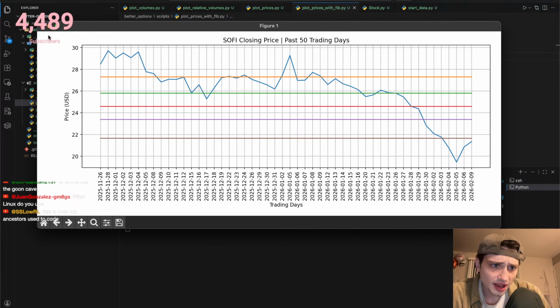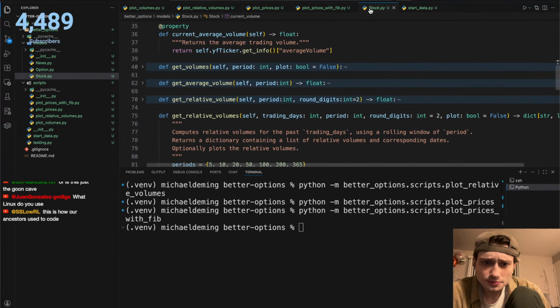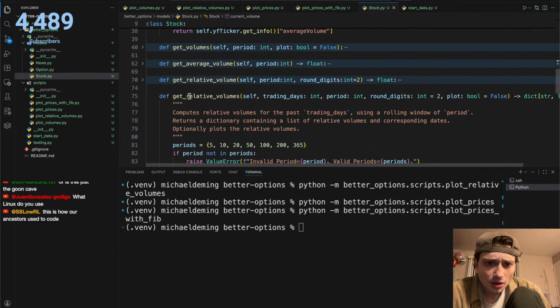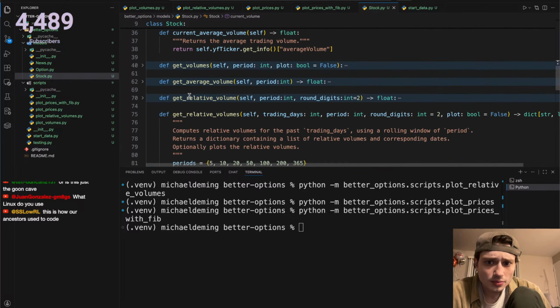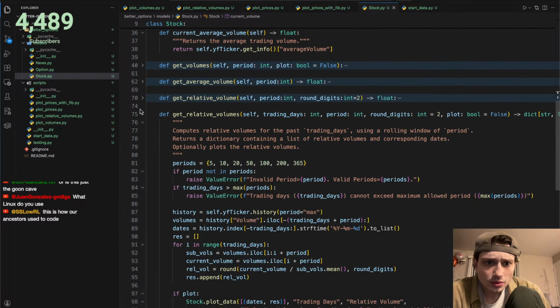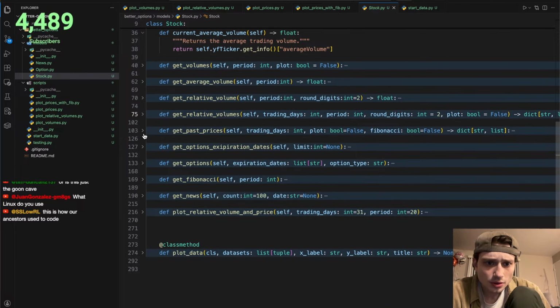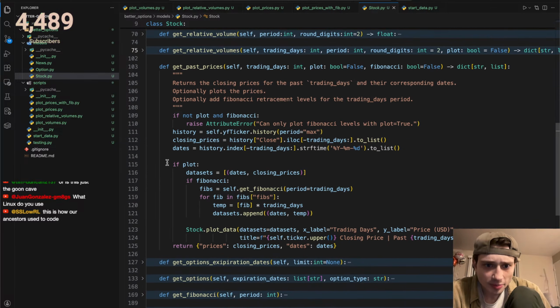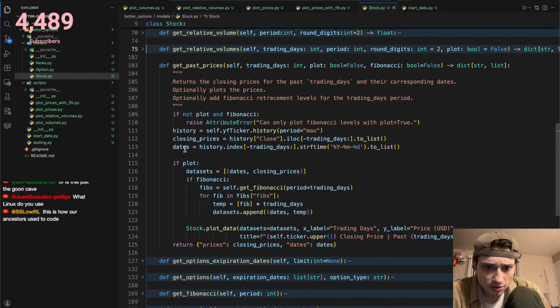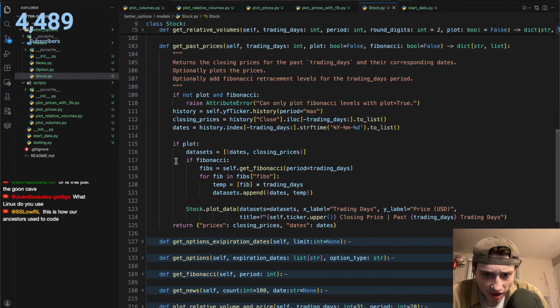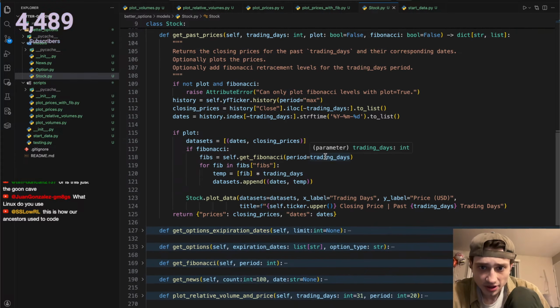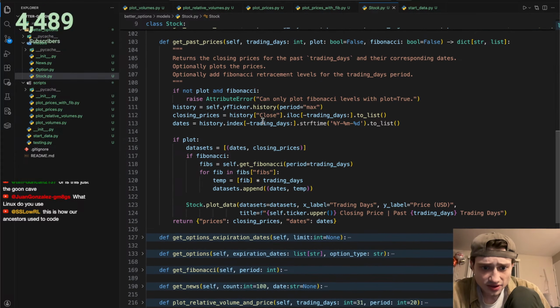I want to look into how I wrote this. Okay, so I get past prices. If Fibonacci's, I call fib.get_fibonacci for the same period of trading days given.